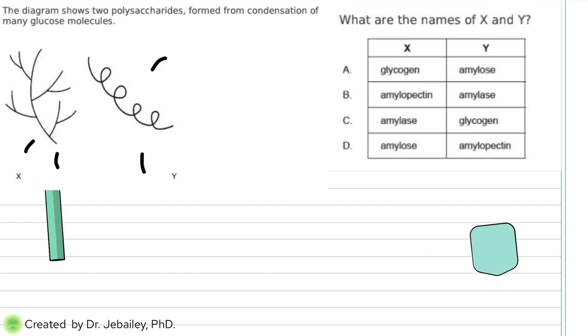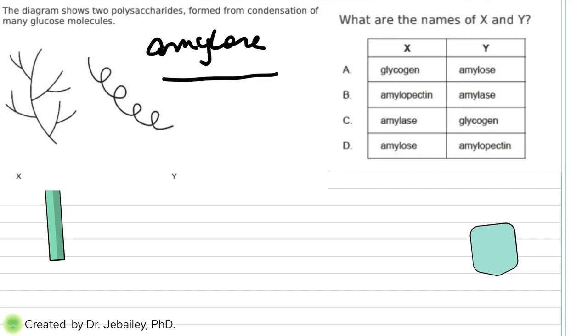So they're asking for their names. Again, there's no trick. It's all about you actually studying the video that I did on 2.3 and memorizing their structures. Now we know that everything that is spirally in this case will be amylose. How do I know it's amylose? Because the only way is to know the amylose structure. Amylose is linear, but it's not just a line like this, it's actually like this. That's amylose. So do we have amylose here? Yes, we have amylose here and amylose here.